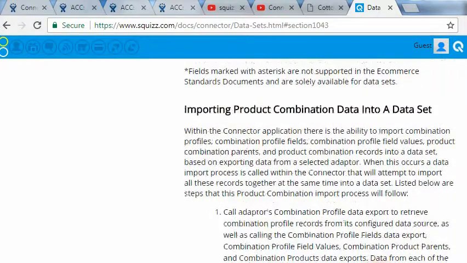So we can also set combination data up, and we can import it from associated accounting and ERP systems. If they do have subsets of combination data, that is also possible. And we can merge that in with data in datasets. So there's a lot of flexibility available in this feature.